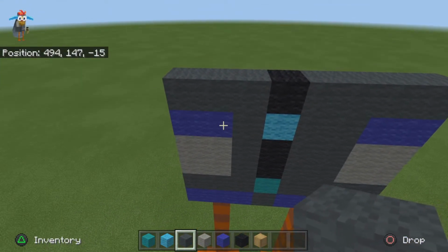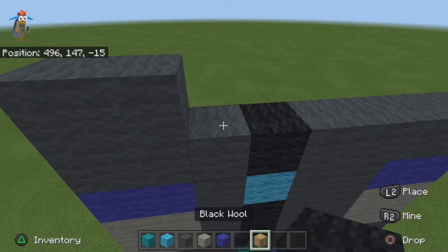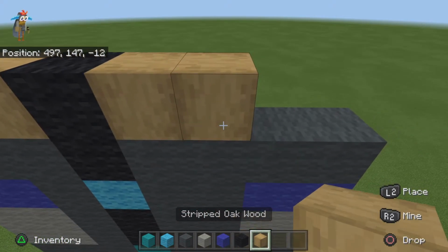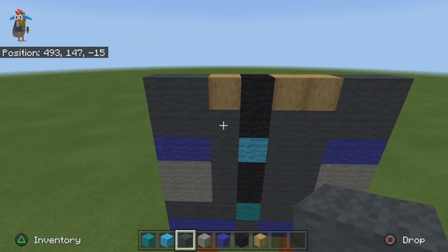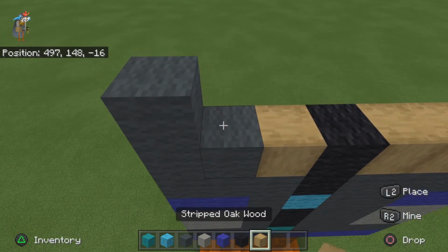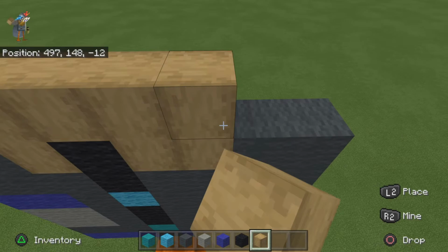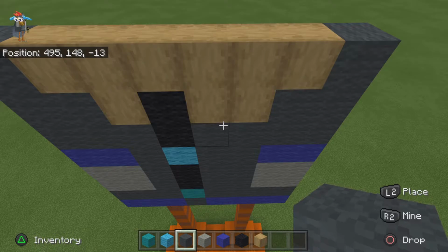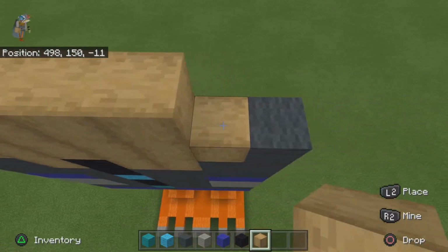For the next row, do, it almost looks like about 2 gray, 1 oak, 1 black, 2 oak, then 2 gray. For the next row, do 1 gray. Sorry if I'm going to play this slow. About 1, 2, 3, 4, 5, 6 oak. For the next row, just do a solid row of oak.